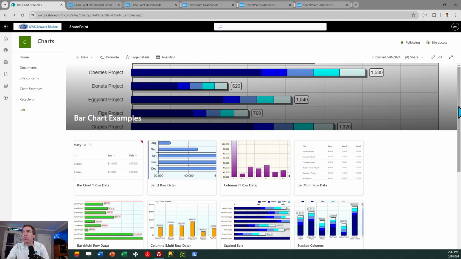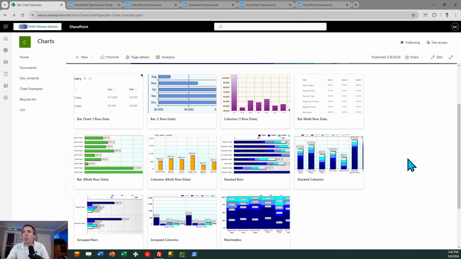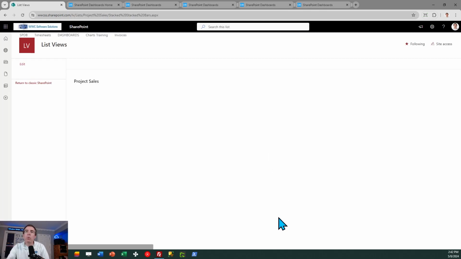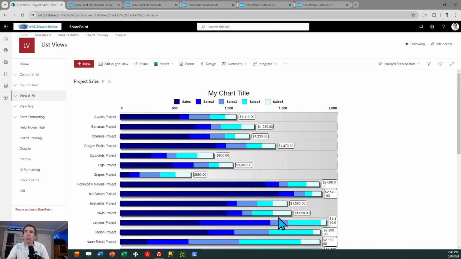All right, now we're going to get into some more sophisticated examples. The next one we'll look at is stacked bars. The idea here is when you want to show an aggregate of multiple things. So maybe you have monthly sales and you have different categories that you're tracking. Maybe there's some main categories for that, and you want to break it into pieces. So now I could have that subdivided, if you will. So in my case, I've got sales, sales 2, sales 3, sales 4, and sales 5. So these are different categories.